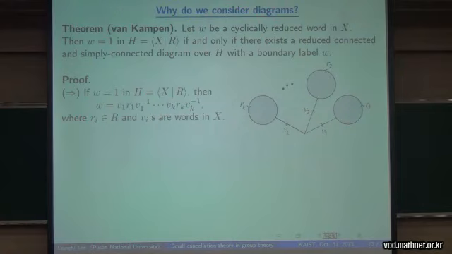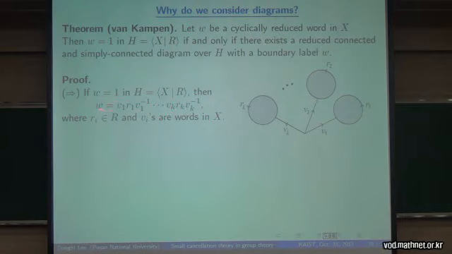First, the only if direction. Suppose that W equals the identity in this group, which means that W belongs to the normal closure of R in the free group. So W can be written as a product of conjugates of elements in R like this. Then from this product, just draw a bouquet of k balloons like this. And then assign a label V sub 1 to this path like this, and here R sub 1 and V sub 2 R sub 2 like this. Then the boundary cycle of this diagram has label V sub 1 R sub 1 V sub 1 inverse V sub 2 R sub 2 V sub 2 inverse, etc., which is precisely equal to this product.